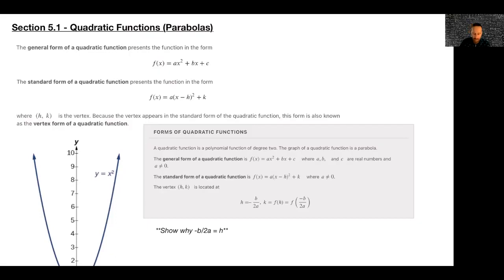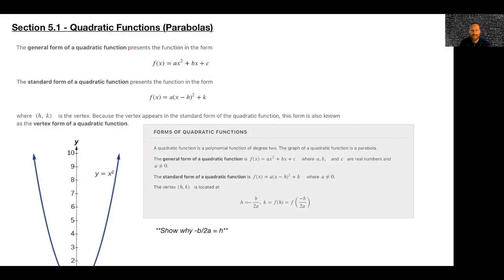So let's start by talking about the general form of these quadratic equations or functions. In general, we have f of x or y equals something, because we know it is a function. It passes the vertical line test, only hitting in one place everywhere. And when you see the x squared as your highest exponent, which we call the degree of the function or equation, then you know it is what is called a quadratic and will therefore be a parabola.